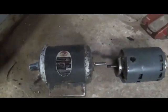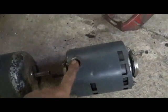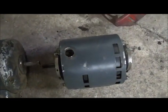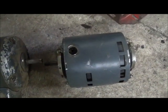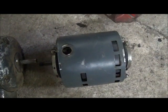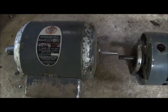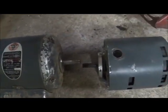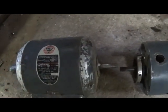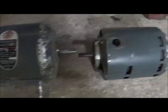But one thing he had over there that I really needed was that's a third horsepower, 1725 RPM, single phase 110 or 120, and I need one for a machine. This one's actually the same size, third horsepower, and I picked them both up. I could probably use either one of them. That's a Delta Milwaukee. I don't know if these motors are any good at all or not, but we're going to find out.